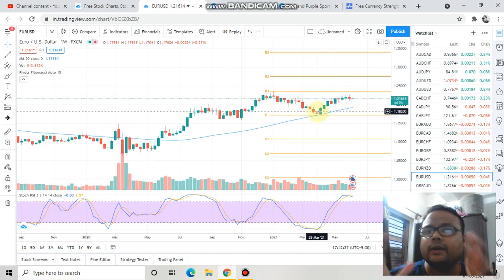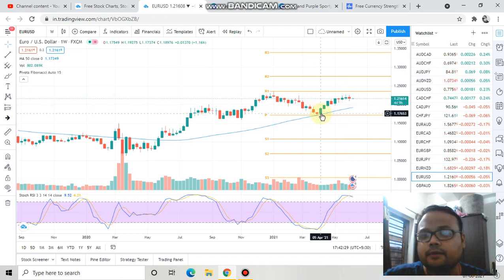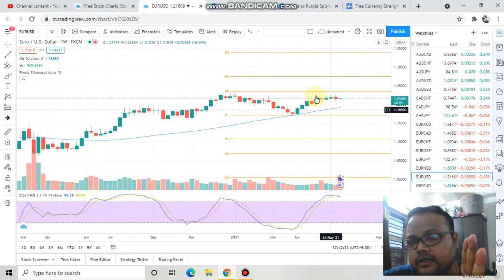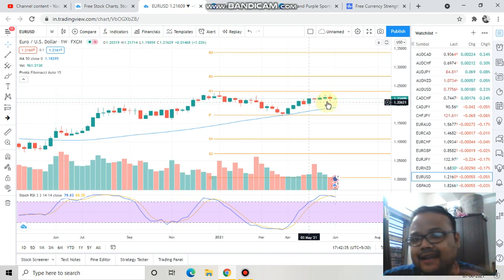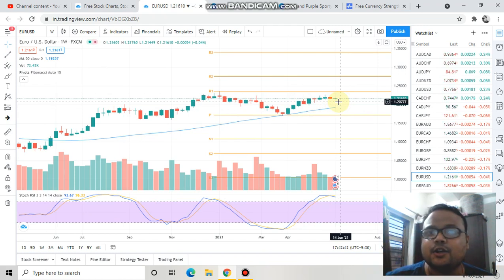If you look at the weekly chart from this particular portion, you can see that the market is in an uptrend. But if I tell you to concentrate on these particular candles, you can easily see that for the past 3-4 weeks the market is trying its best to cross the resistance, but is unable to do so. Previous week the market formed a spinning top kind of a pattern. A spinning top generally suggests that bulls and bears were of the same strength. Before that also the market formed a spinning top.